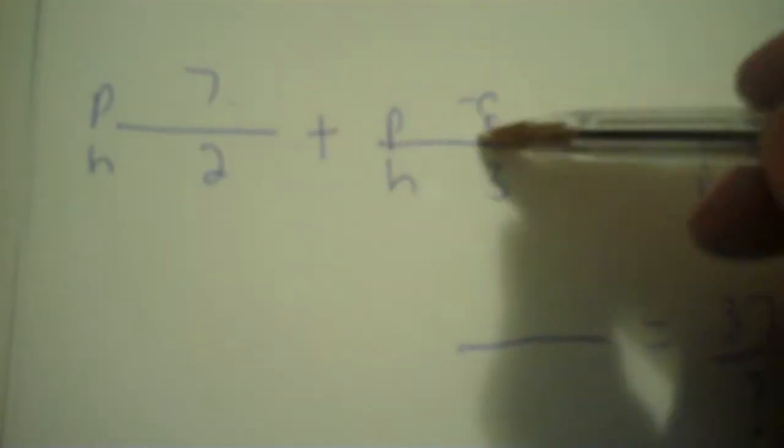Now I'm going to combine these into one fraction. I take 7 over 2 plus 8 over 3. Okay, you get 6 and 1/6. That's a problem, Jack. That is not a ratio. It's not.